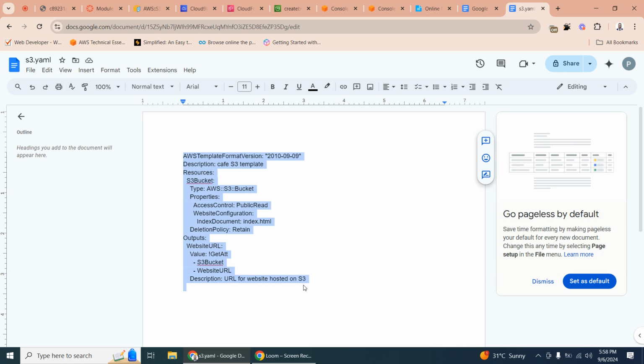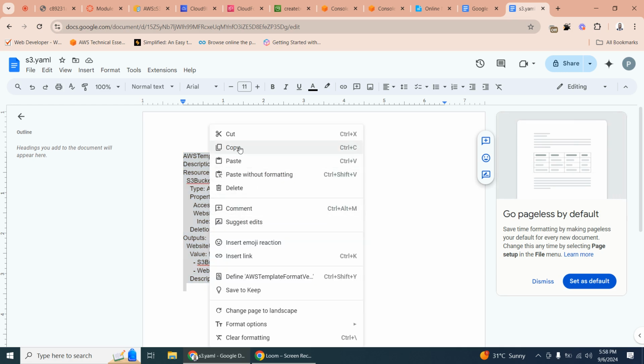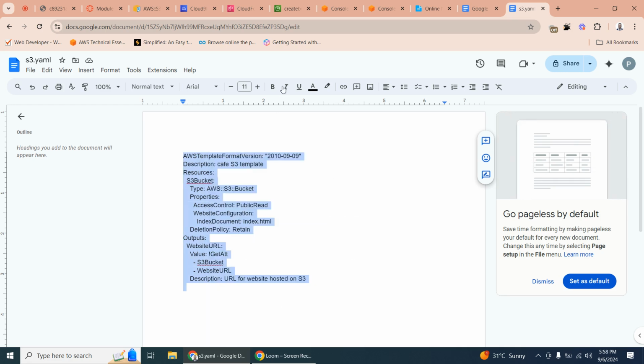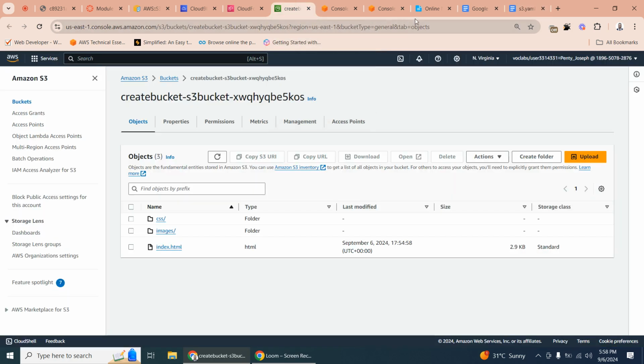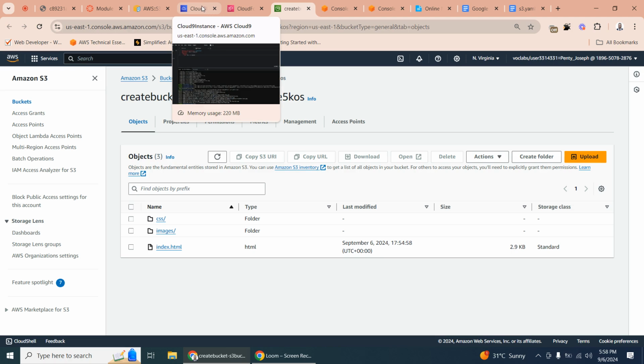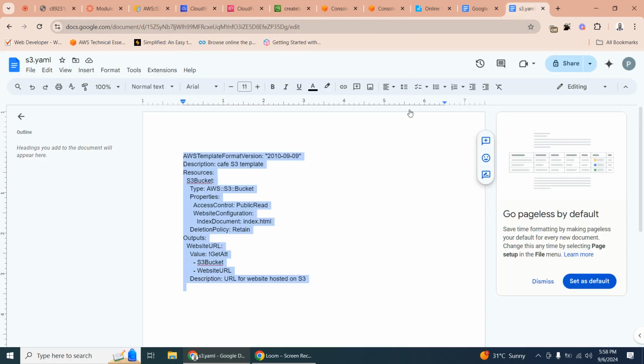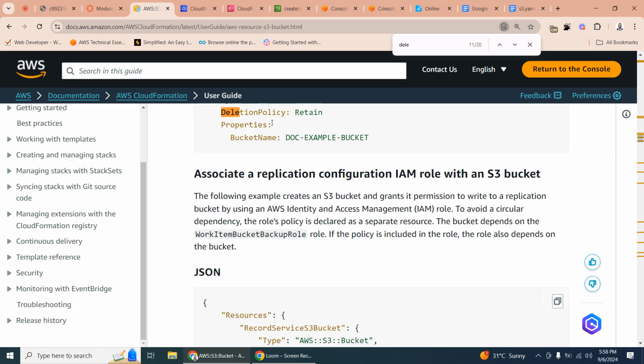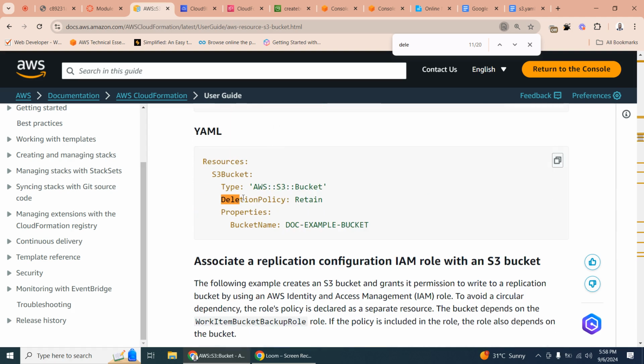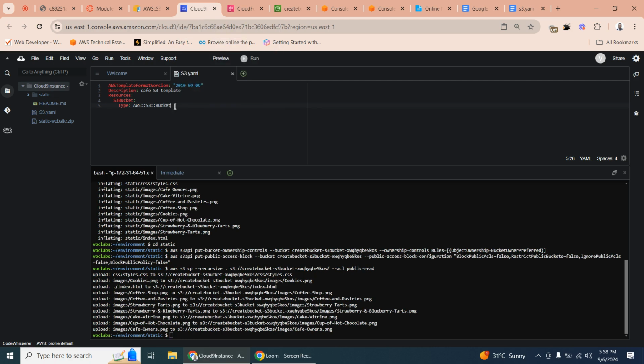There's three buckets. So I'm copying this. Okay. I think for you to understand, let's try to do it systematically. So we copy this deletion policy. So this is how it is. We copy it up to here. We copy and then we add it to our code here. Okay, we add it to our code here.